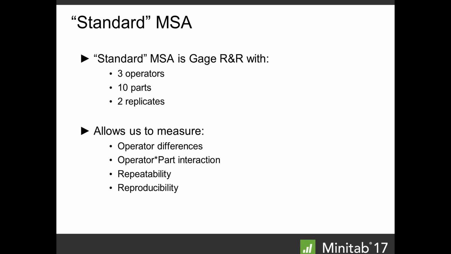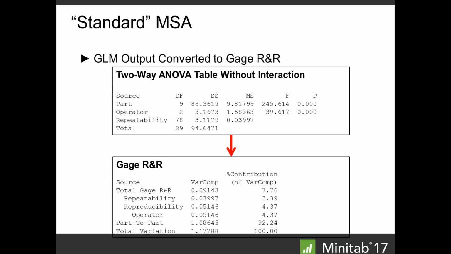In other words, it's very important if our measurement system is not performing well that we know whether that's a problem with multiple operators measuring differently. Maybe they need to be trained to do things consistently, or maybe you need a standard operating procedure. Or the other end of that would be that even a single operator can't measure the same part consistently with the same or very close to the same measurement, which would indicate any number of things, maybe a problem with the measurement device itself, poor training, things like that. So it's a very useful experiment for trying to separate those sources, find out why, and where we should go look for the problem.